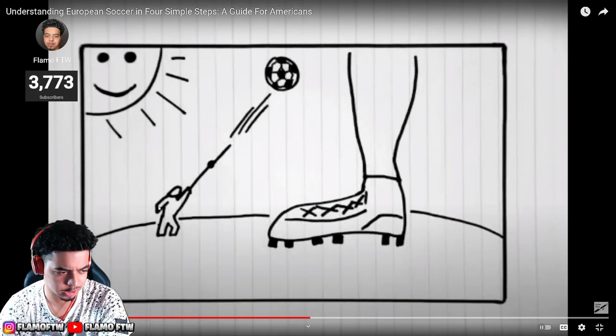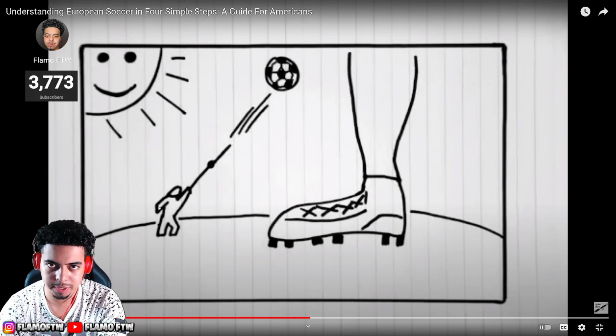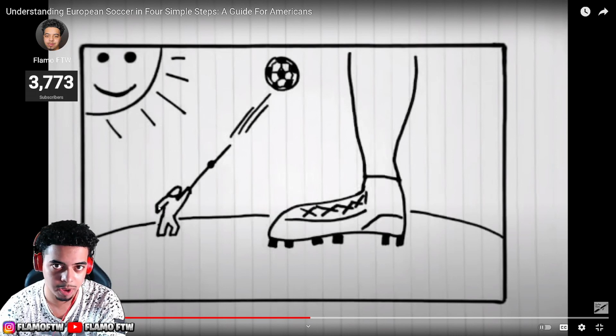So let me ask you guys this: okay, so I just found out there's 4 divisions. If you're in the 3rd division, and you have to be the best team in your division, do you get a trophy like how you do in the 1st division, or you just move up a spot, and is the trophy only for the 1st division?